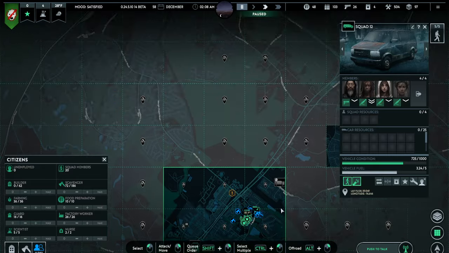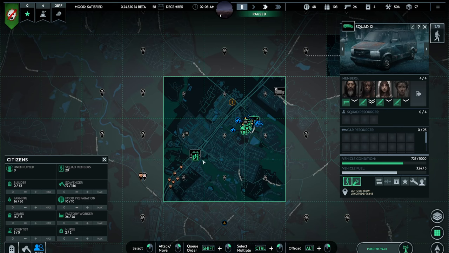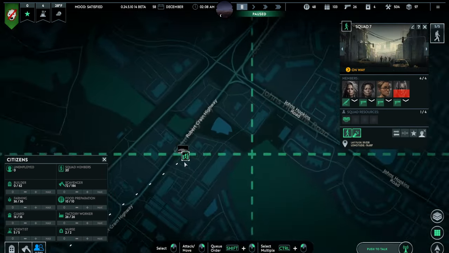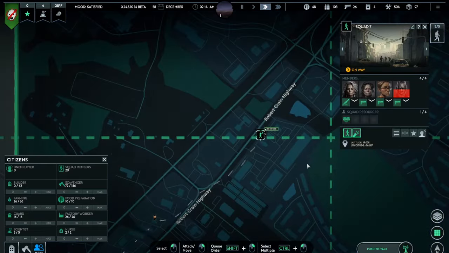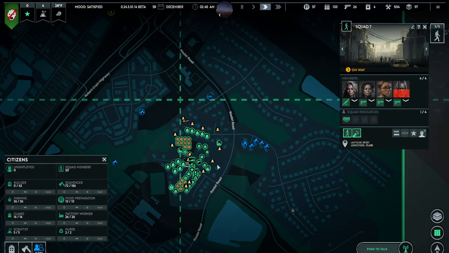Okay, so these guys found nothing there. So I guess I can send them here, then here, then here, then back maybe? Going there. Reporting. Okay. I was wondering why the heck they weren't moving. I don't know why you're not taking the car. That really irks the crap out of me.